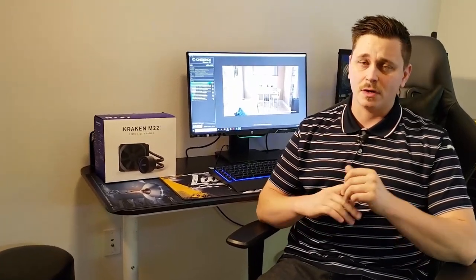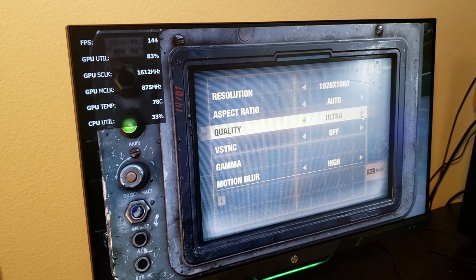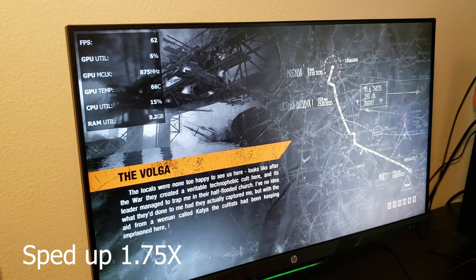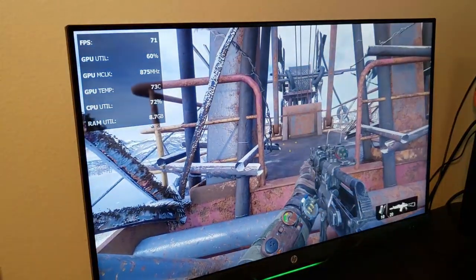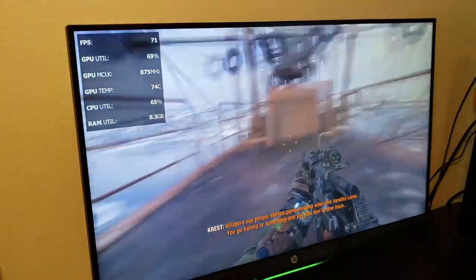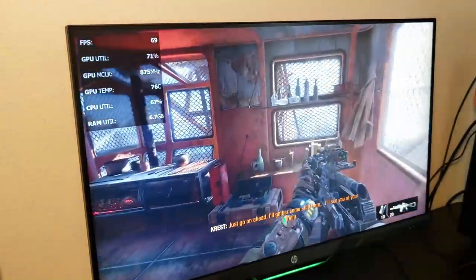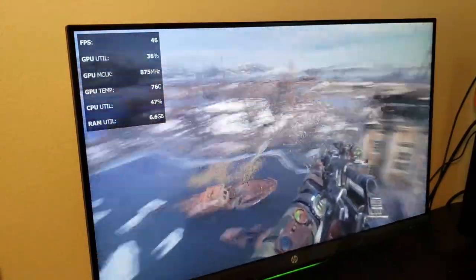Here are a few specs on Metro Exodus as far as FPS value goes. I'm going to bump the settings up to ultra and then extreme. At extreme settings, the FPS value dropped to 63 — I haven't done any overclocking or anything extra to the graphics card or the processor. But I'm still getting 70 FPS here, which is pretty cool. In between 70 to 100 FPS full, and that was super smooth.